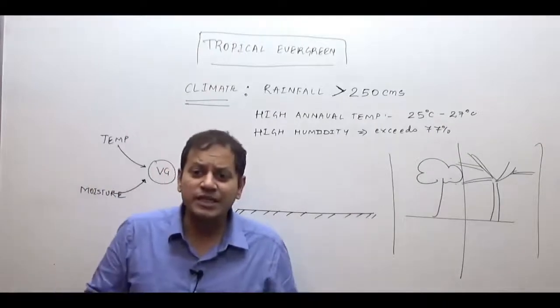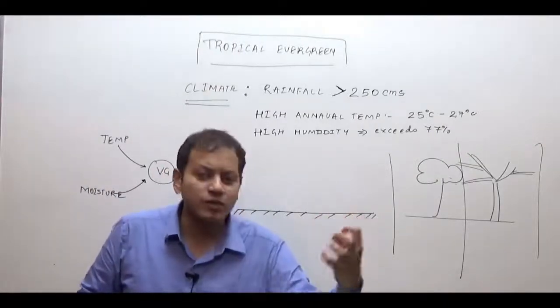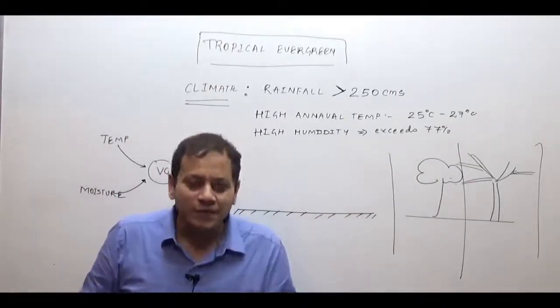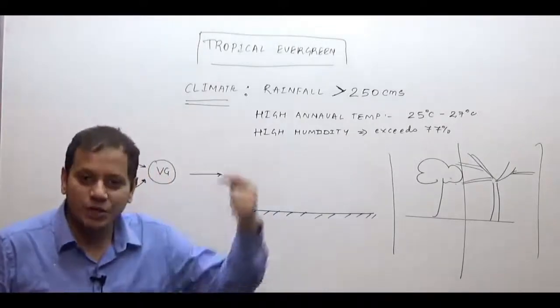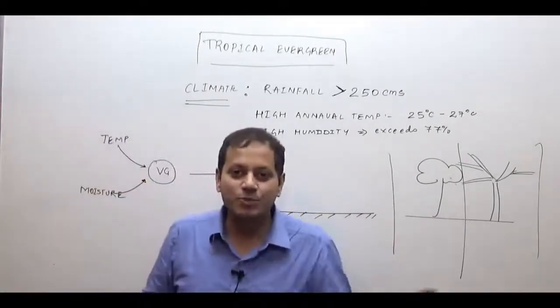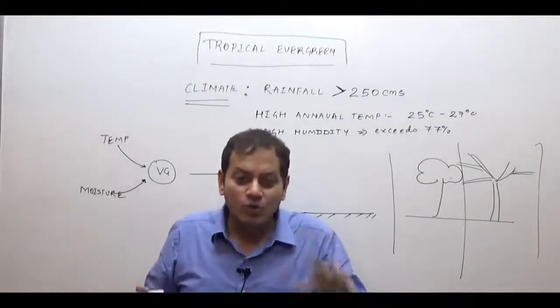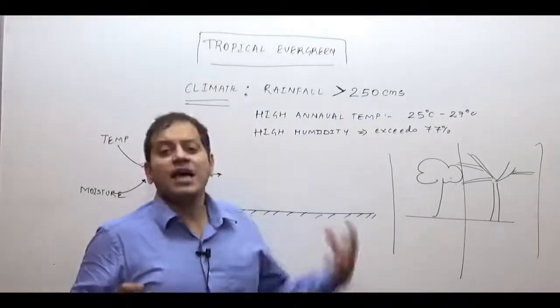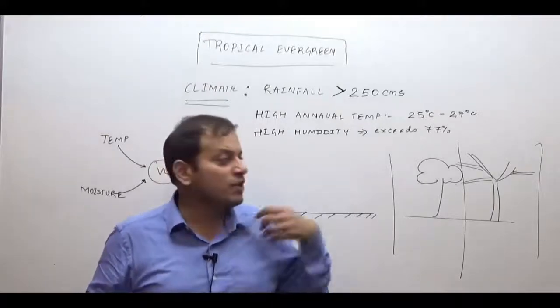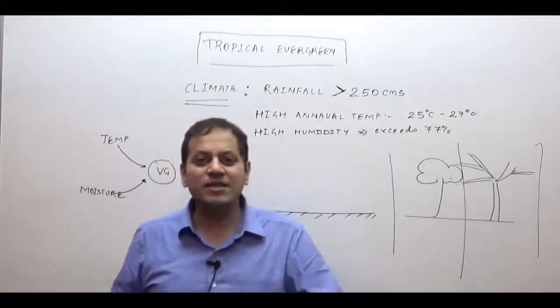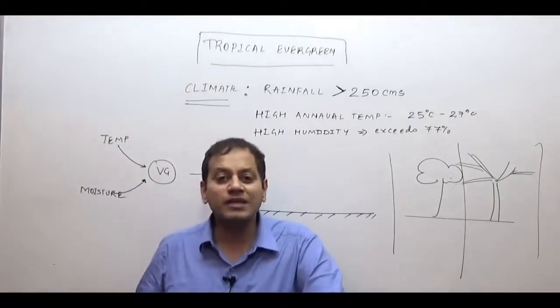Why do they shed their leaves? Because they have to conserve moisture. The leaves, through the process of evapotranspiration, that is evaporation and transpiration, will lose the water content, and because there is no water throughout the year, the trees have to shed their leaves during the month of the dry summer season, that is during the month when the water is less.